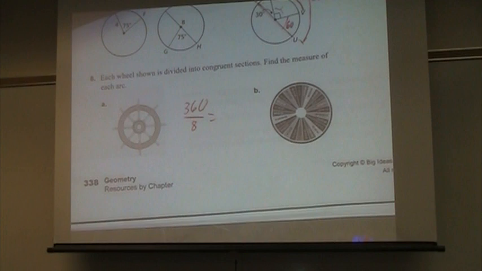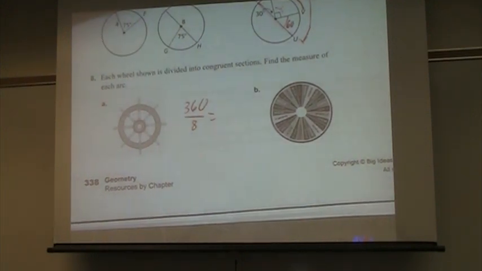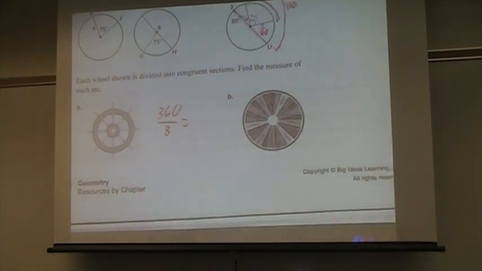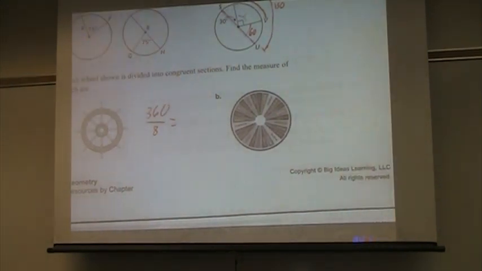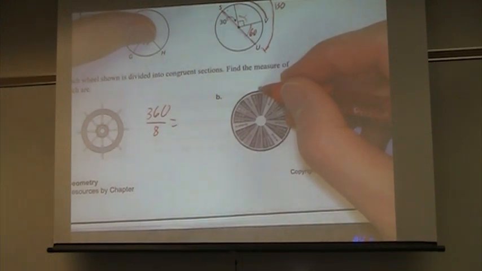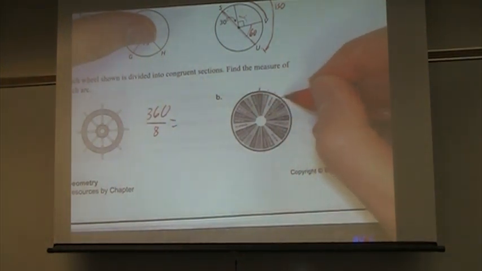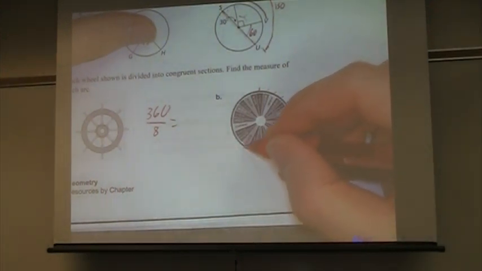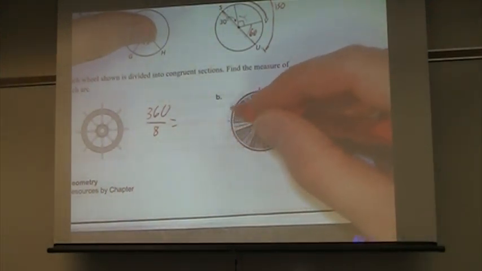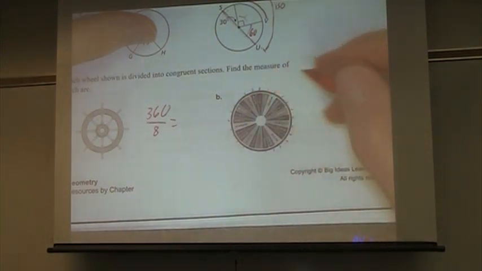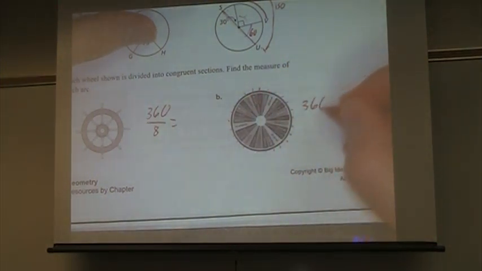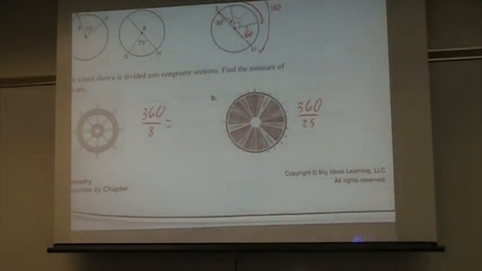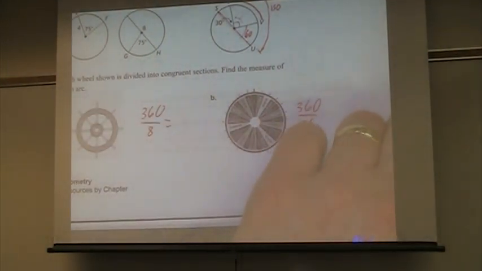This one, what is that? Dartboard? Oh, that looks like some spinny wheel for a game show. What you do is just count up the number of sections you got, which is a lot. 1, 2, 3, 4, 5, 6, 7, 8, 9, up to 25. Whoosh, 25. So 360 over 25. There you go. You thank me for counting up those little sections on that wheel.